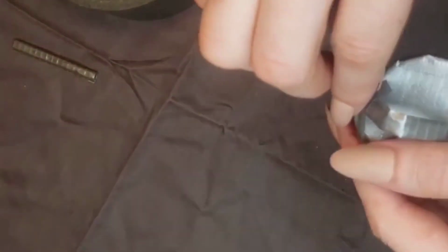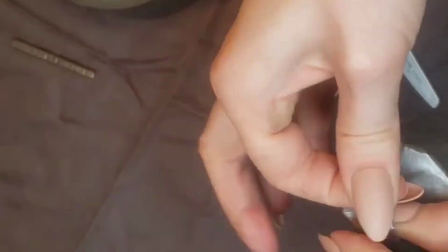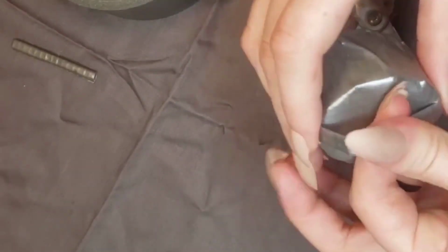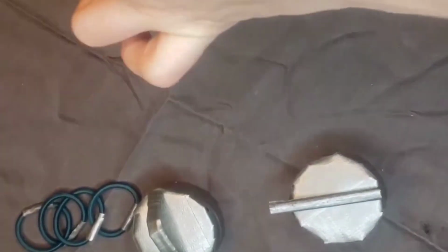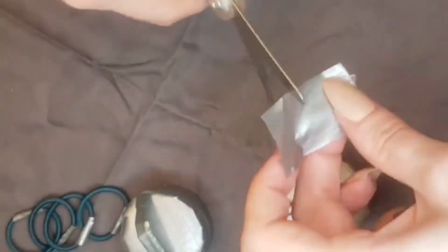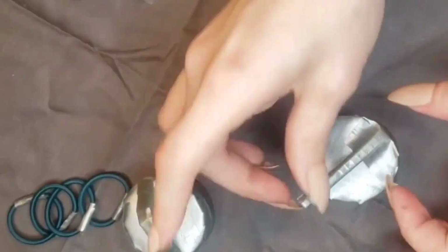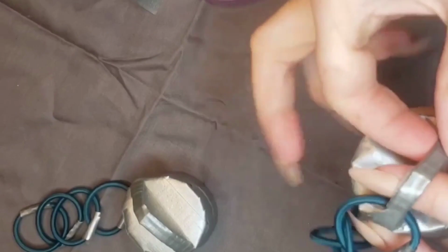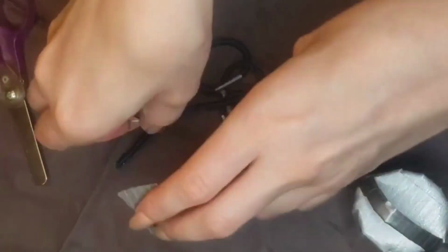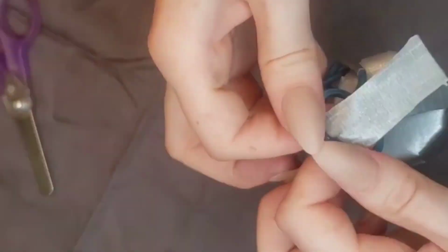And then we're going to snip these so that it holds on to the actual hinge, and also the top. That way it's just a little sturdier. And we're going to add the chains. I did forget to add the chain onto the first one, but it's okay, I'll go back into it. So we're just going to do the same thing and just throw the chain on there. Yeah, see, I'm doing the other one. Just connect those.